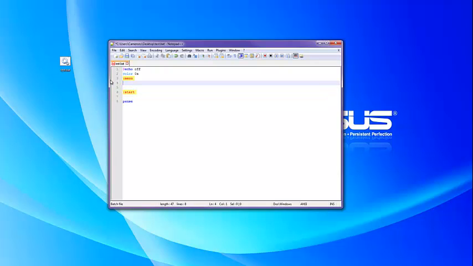Alright, so we're going to say just a clear screen, echo to start the game, press 1. Or no, let's do this. Let's actually do a menu. Echo 1 start, echo 2 exit. Okay.